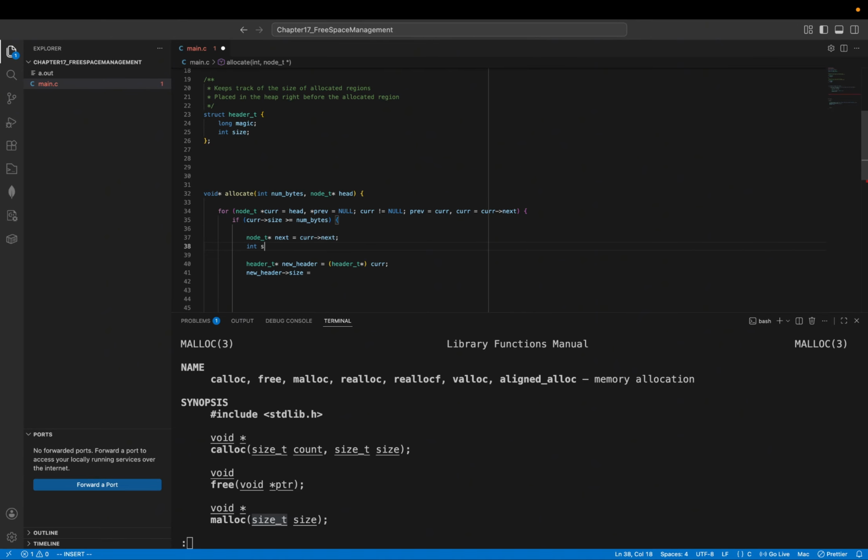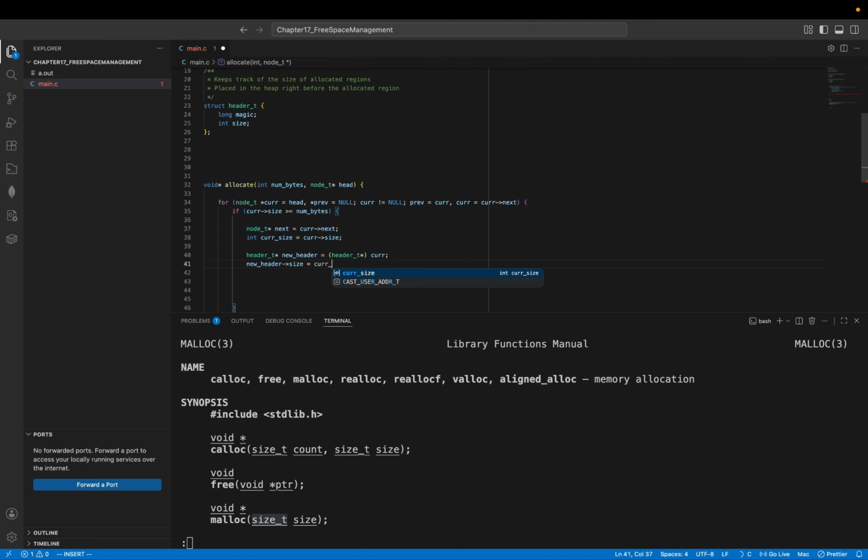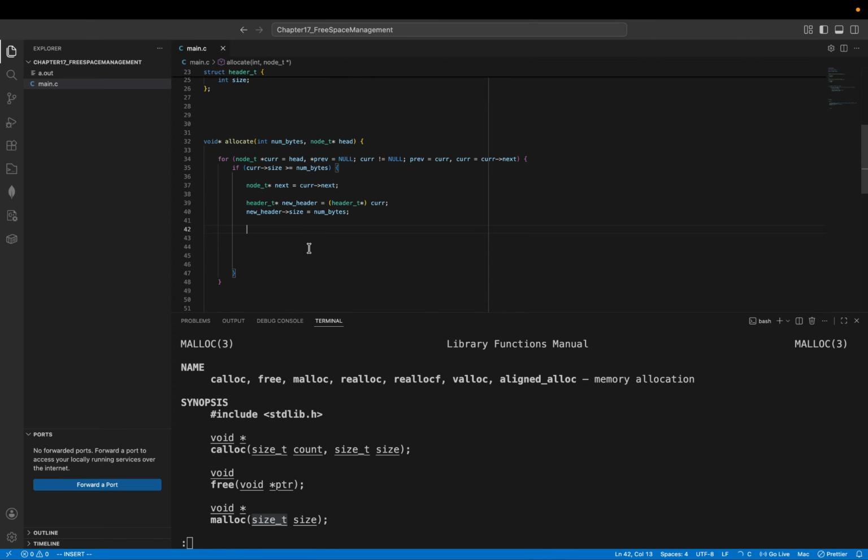Int current size is equal to current size... Ooh, that's wrong. Hang on, that's not right at all. It's the num bytes that are requested. I feel like that could blow up on me actually, but I'm scared.